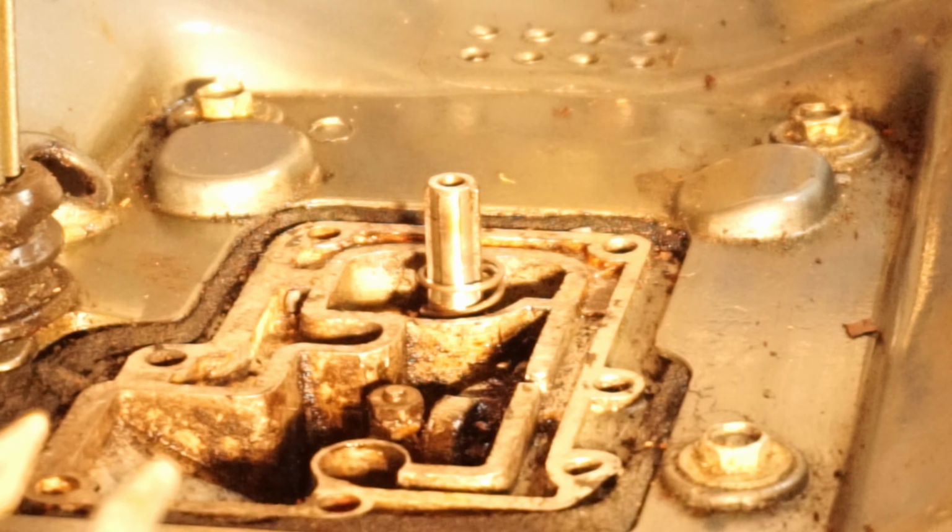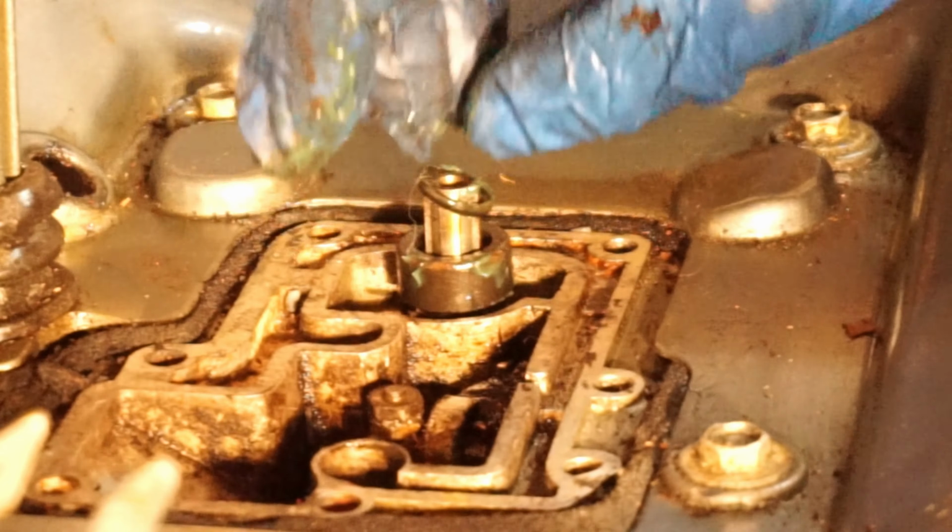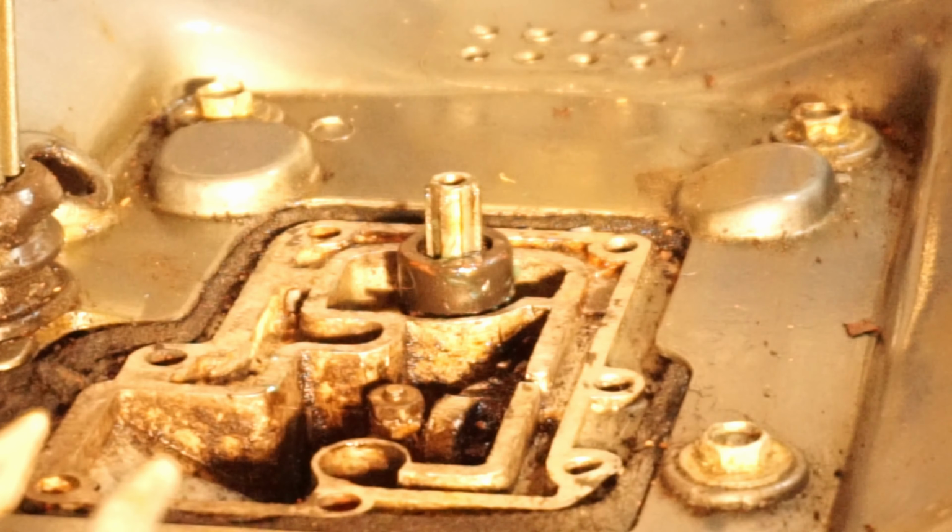Yeah, get the size and then order them in bulk if you're doing this a lot, or if you're just trying to fix your own motor, or if you're just doing it once, just order. You can put grease on this if you want. I have triple guard grease, I gotta find it. And you put your carbon fiber on top, and the drive shaft's gonna push it back out. Stupid little metal thing.